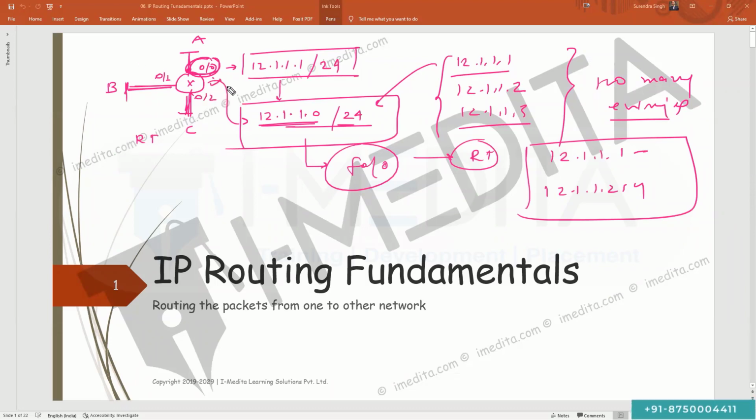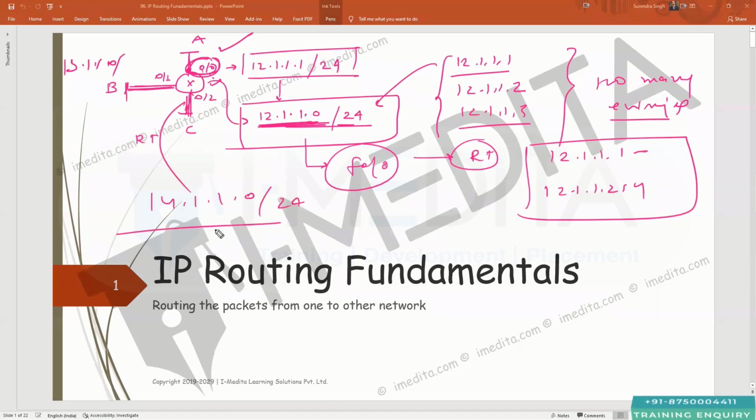So if one interface is part of one particular subnet, the router will just not allow the other interfaces to be part of the same subnet. That is why on router interfaces we have to assign different subnet information. So in brief, the router is going to maintain all the directly connected subnet information in the routing table. A router knows how to reach, for example, the 12.1.1.0 network, the 13.1.1.0 network, maybe the 14.1.1.0 network.